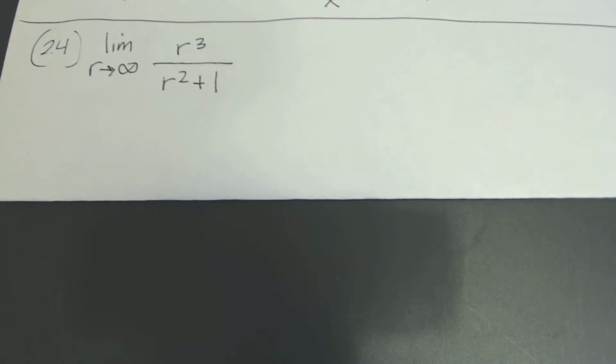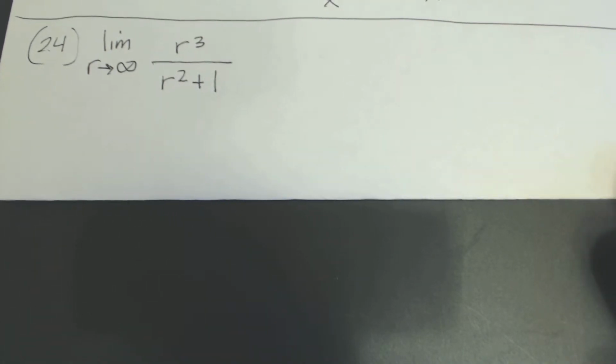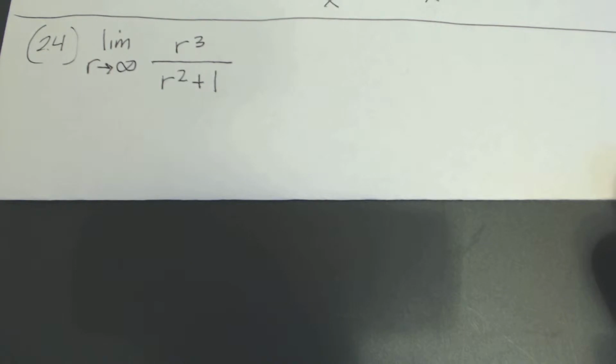So the trick that we've been using of dividing both the numerator and the denominator by the highest power of the denominator helps when the denominator has a higher power of the variable than the numerator. But in this case, the numerator has the higher power, and so it's not going to result in such a clean sort of limit as we've had thus far. I'm pretty sure we're going to reach infinity.